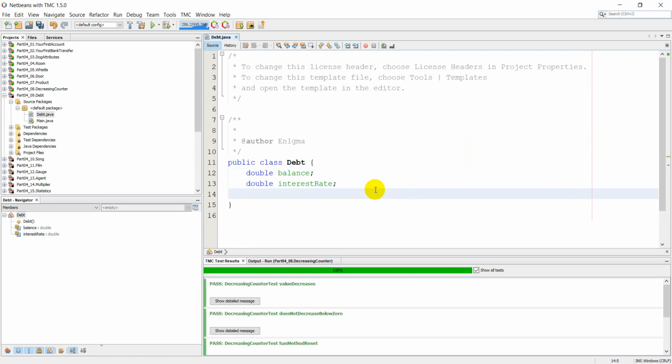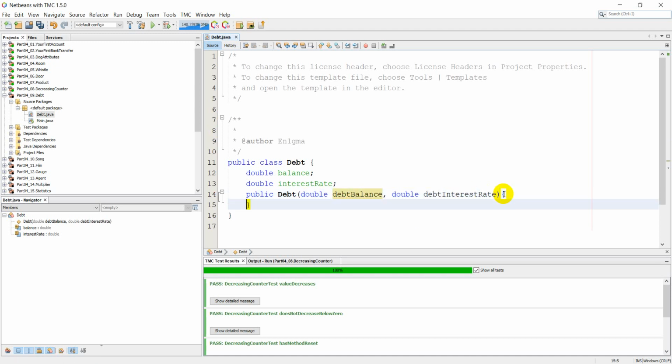So we have to create a constructor with the same name as the class, and we need two parameters: a double of debt balance and a double of interest rate. Let's use camel casing here.